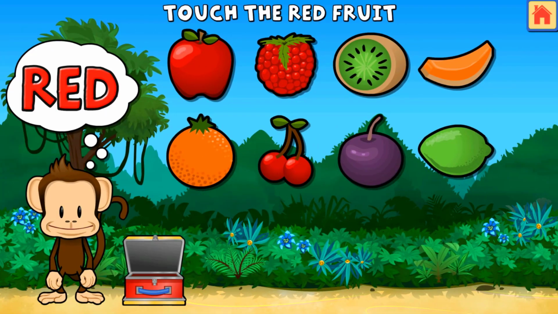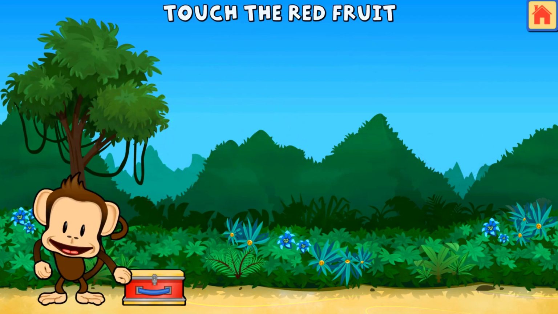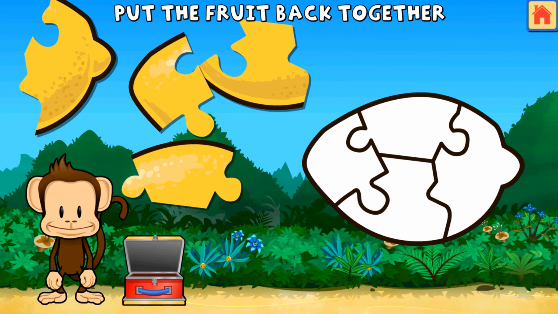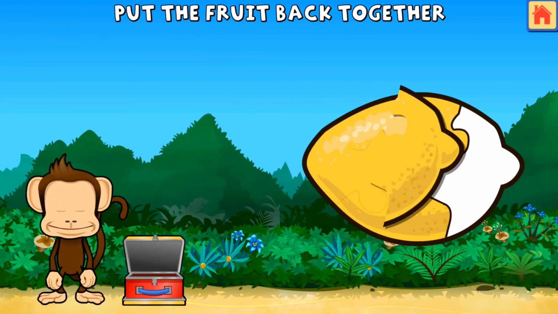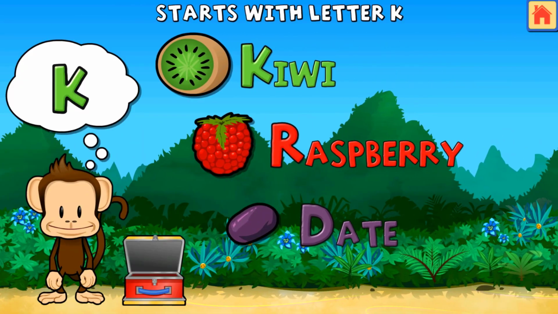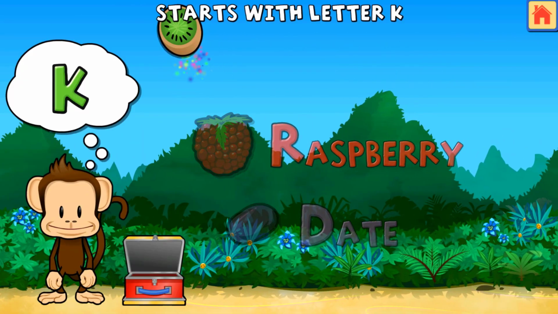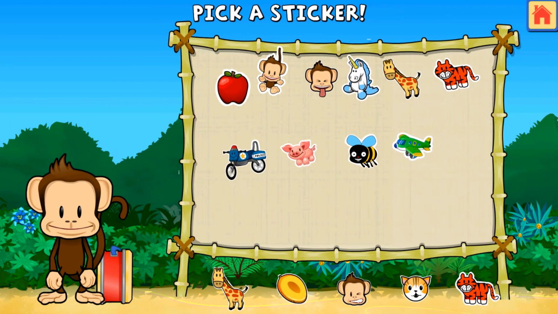Touch all the red fruit. Red, red, red. Great work. Oh no, this monkey's lemon broke into pieces. Can you put it back together? Super cool. Touch the fruit that starts with the letter K. K. Kiwi. Great work. Pick a sticker.